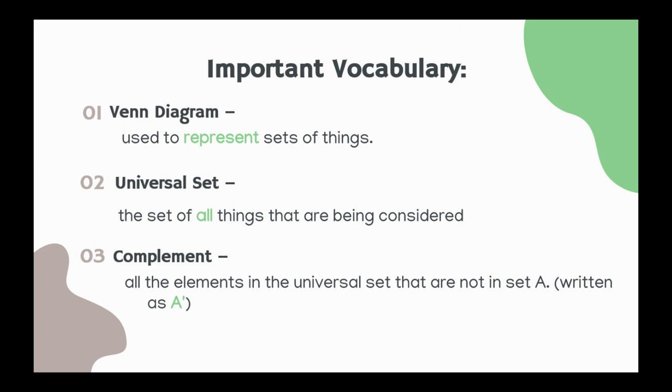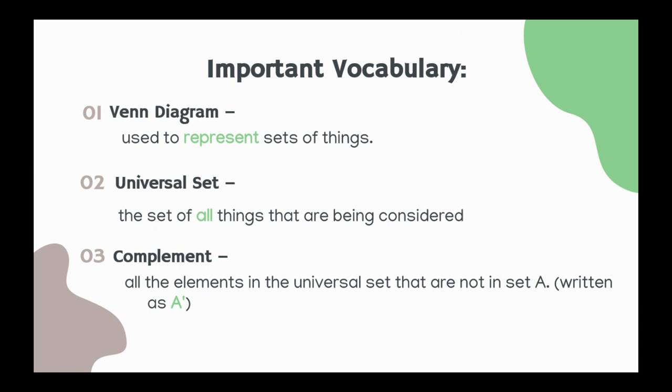First of all, a Venn diagram is simply used to represent sets of things, and each set goes in its own circle. Any overlap is in that space where the two circles overlap in between them. The universal set is the set of all of the things that are being considered. So a universe can be everything in the universe, or a universe can be, I don't know, like people in the school. And then we're going to break that down into classes. Or the universe could be people in a specific city or things that I have in my closet, whatever. So you can kind of define what the universe is, and that's all the things you're looking at, and then we're going to place them into different groups, okay?